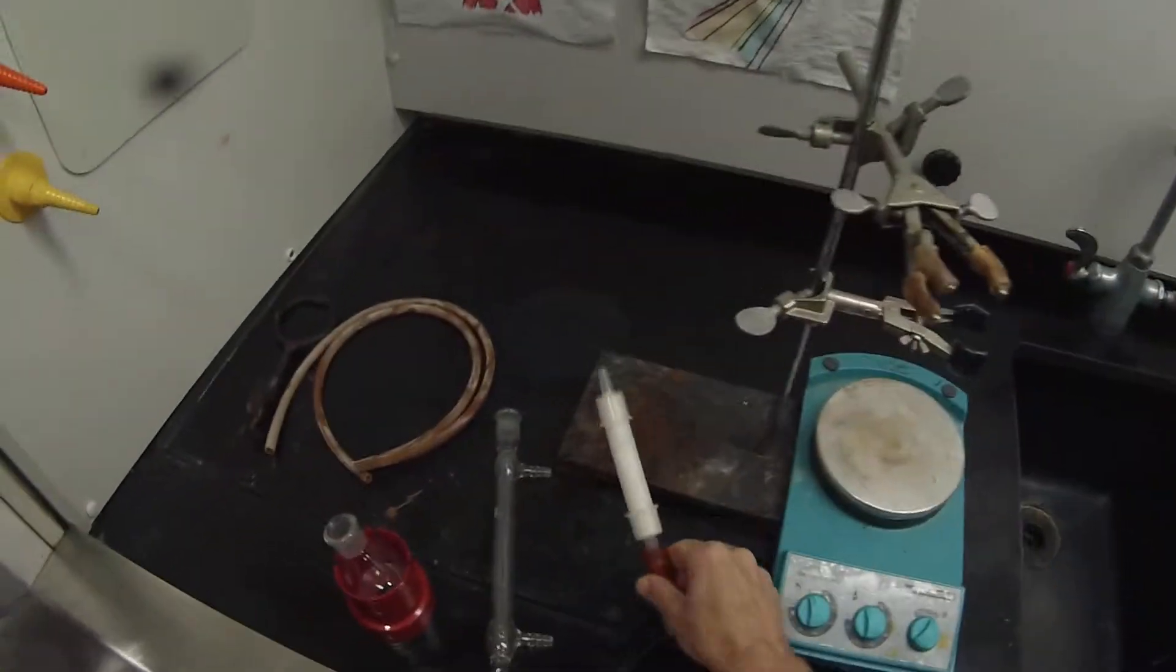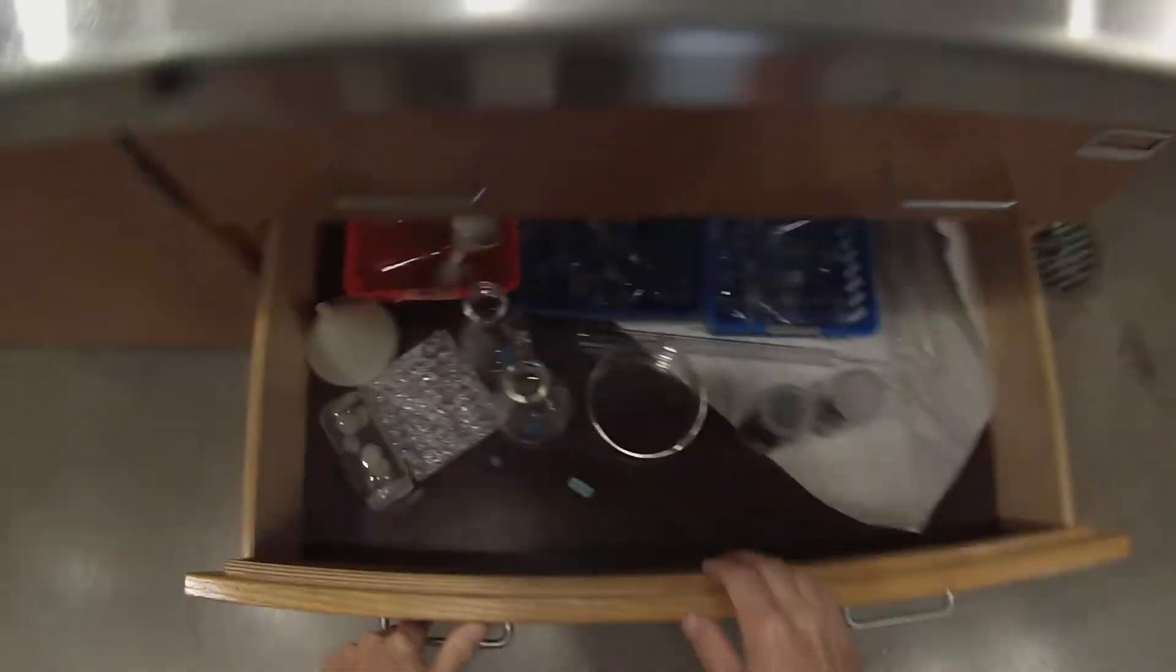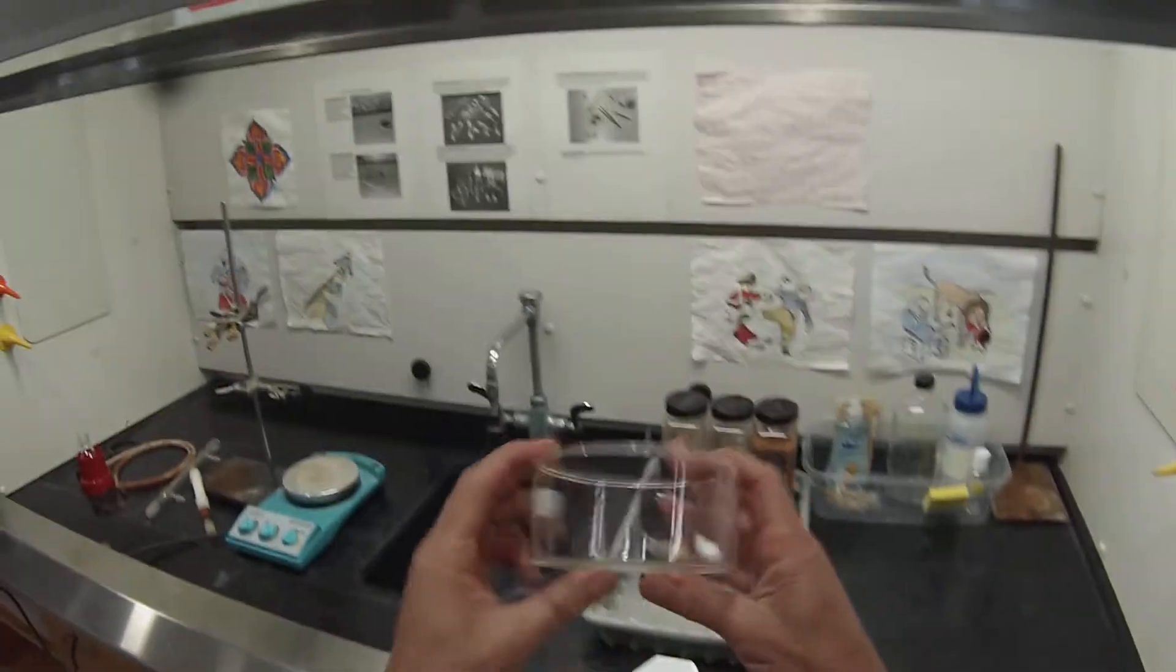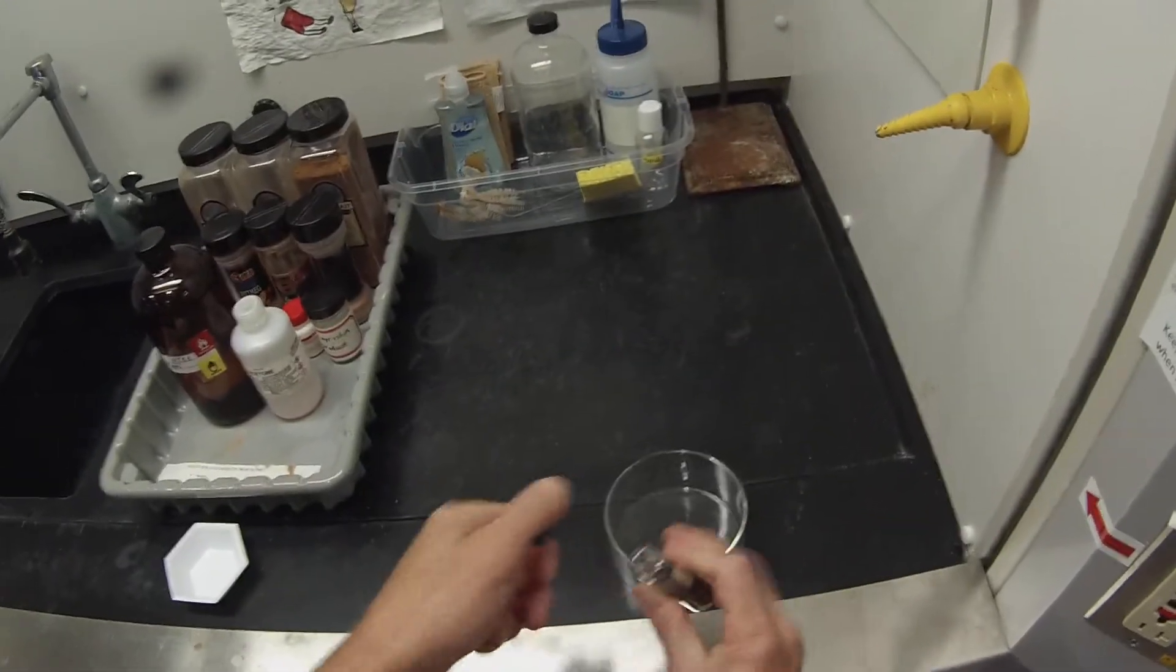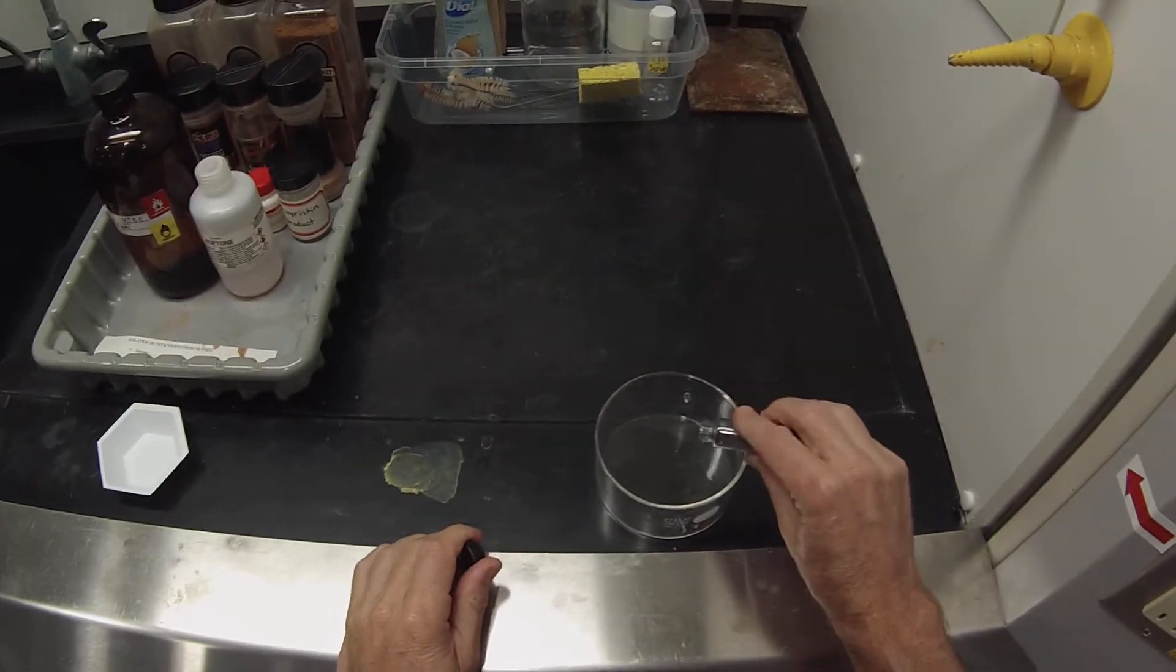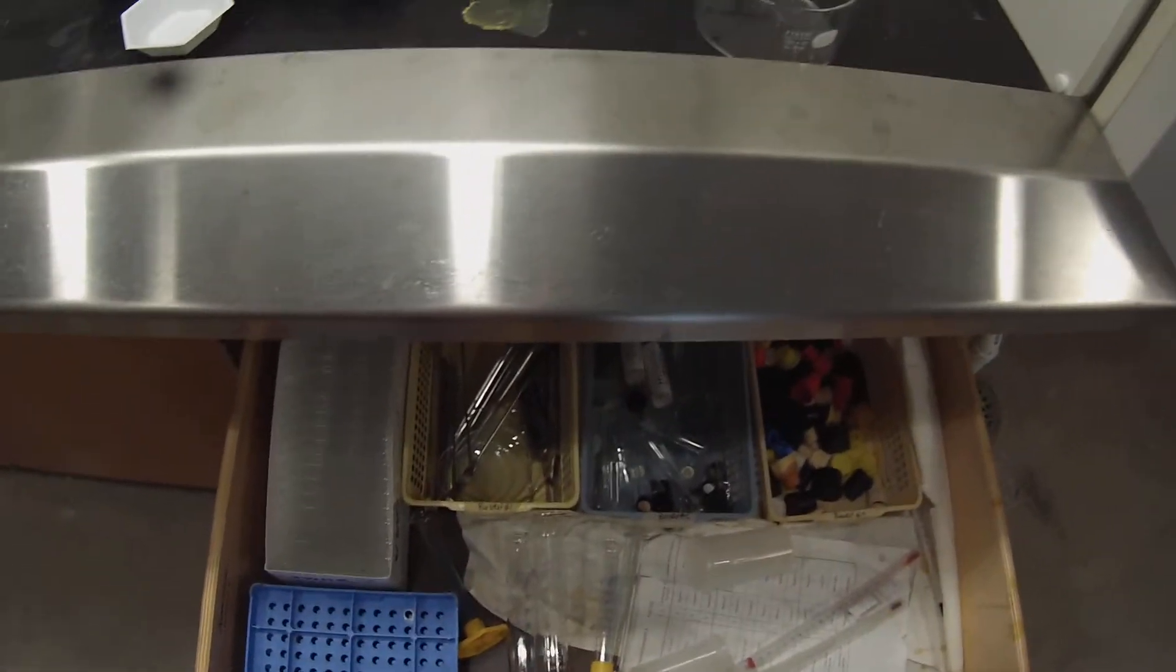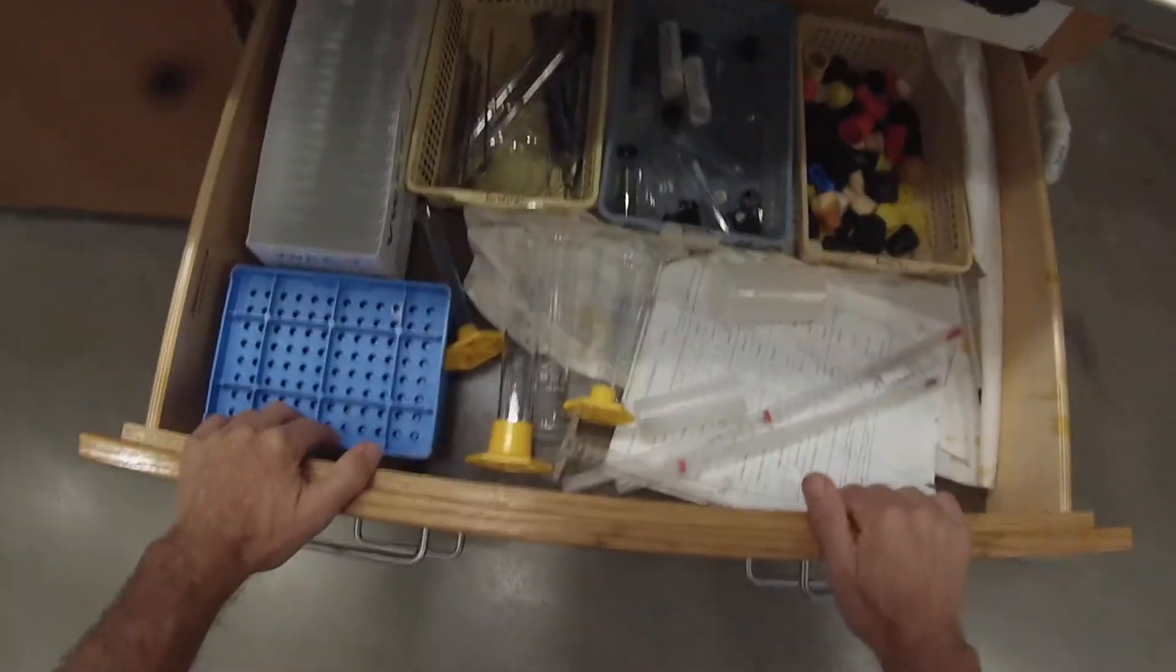We'll need a hot bath. We're going to use a water bath in one of these crystallizing dishes. If we were wanting to heat it hotter and use sand, we wouldn't want to use a crystallizing dish - we'd actually want to use a metal dish. And then we're going to put a couple of boiling stones in just to make sure that the water doesn't boil out of control. Those are in drawer B, where you see the graduated cylinders and test tubes and thermometers and things like that.